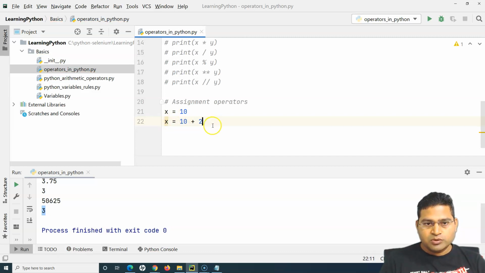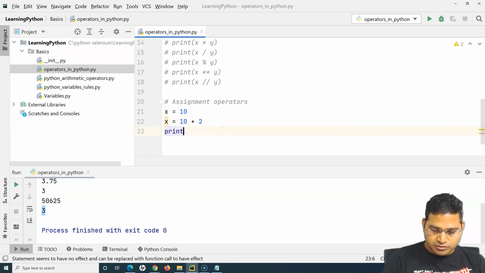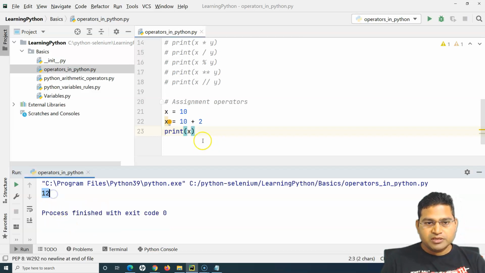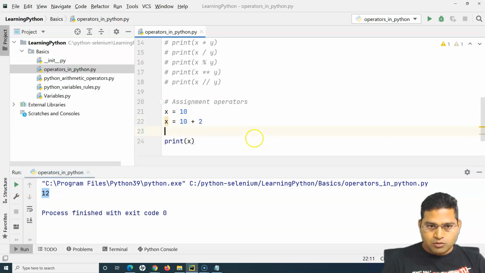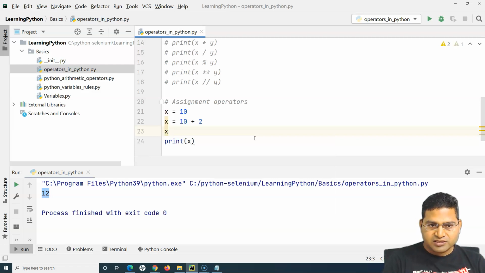If I print the value of x now, let me run this. It will print the value as 12, because I have added 2. Now with the assignment operator, I can also do it like x plus equal to 2.